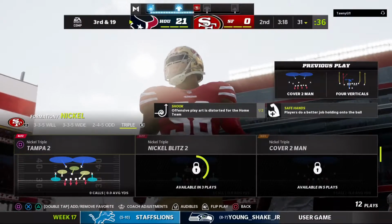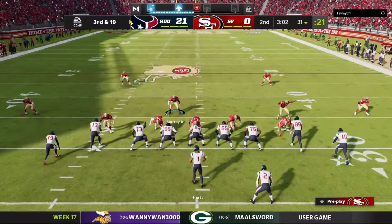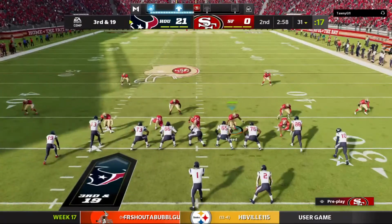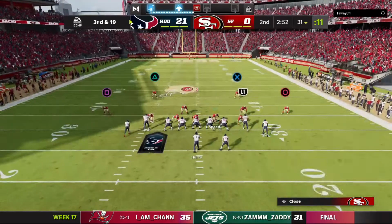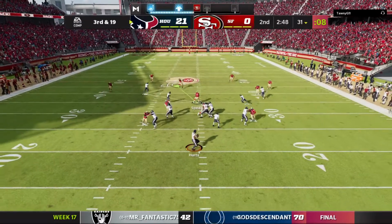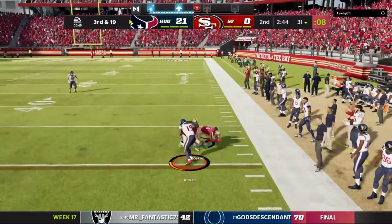Shaquille Barrett has now recorded 10 sacks on the season. That's a step in the right direction defensively here because you're facing this sizable deficit. They're going to need more plays like that. A good sack, though. Good effort there. And what you're hoping is, as you said, a step in the right direction. And that means it's something to build on. So you get the first one, and hopefully that can ignite them. And now they can make a few more plays and get back into this game.